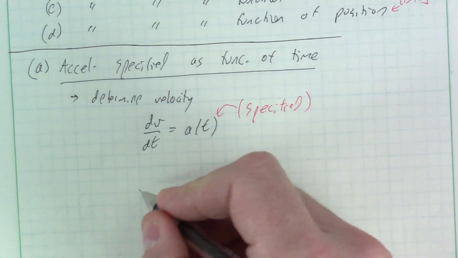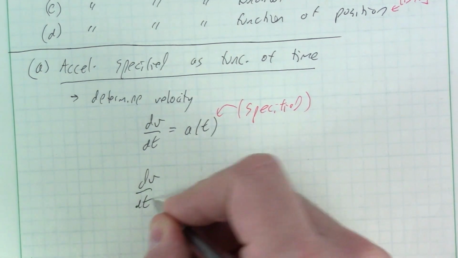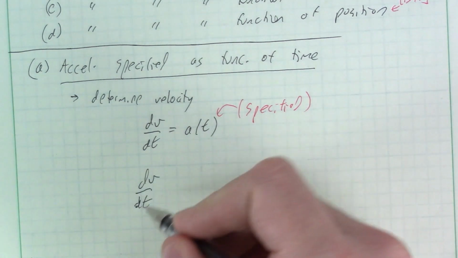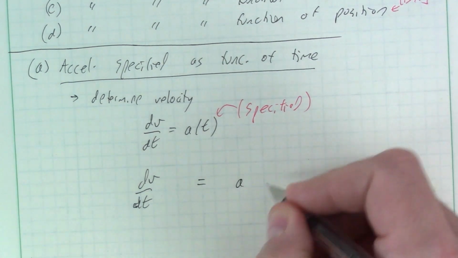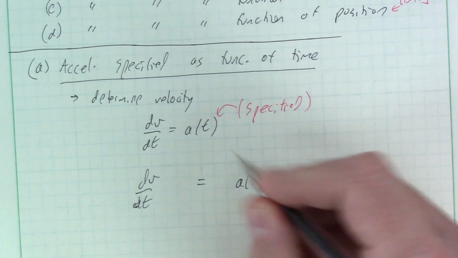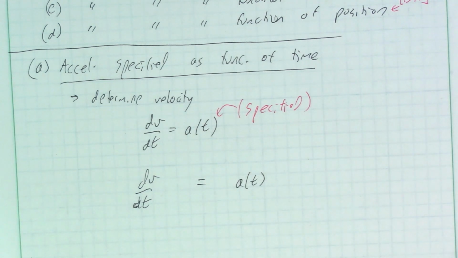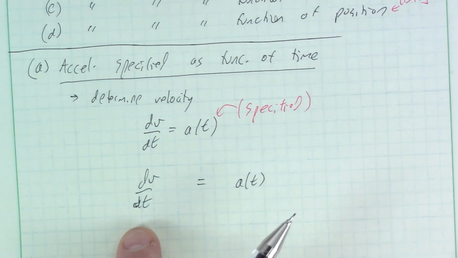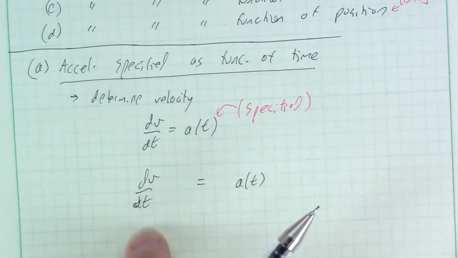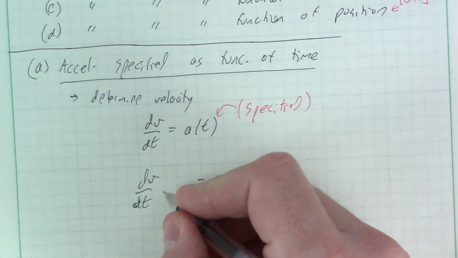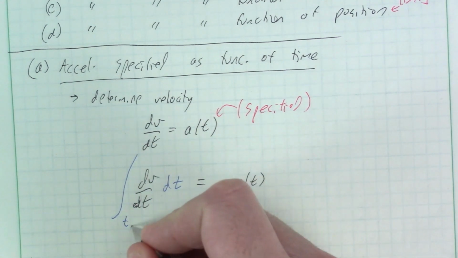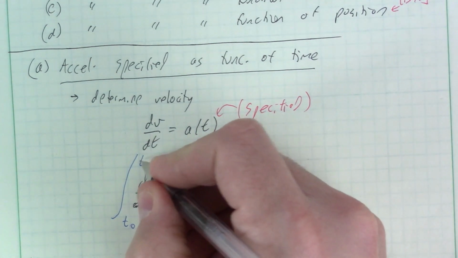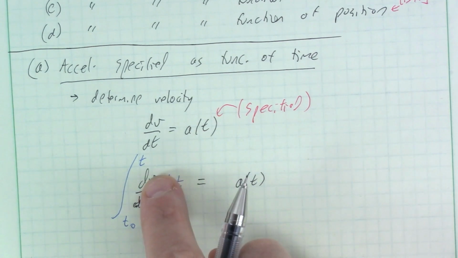So we're going to take this exact relationship, and really, part of the practice here is solving these differential equations in a way. Differential relationships, there are derivatives involved. And so how do we do that? We want to unwrap the dv dt. Well, in order to do that, we need to take an integral in time, okay? From some initial time, usually 0, but it could be some initial time, to some time t.